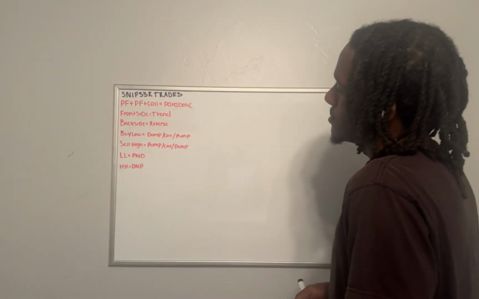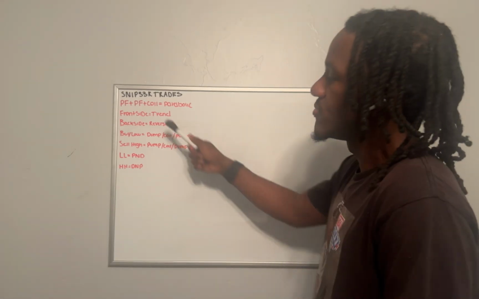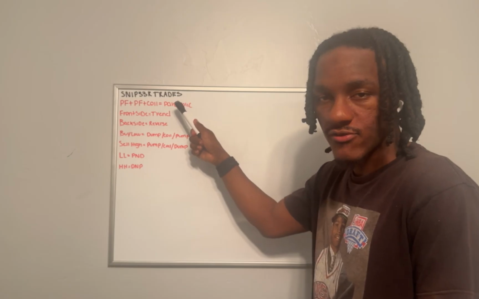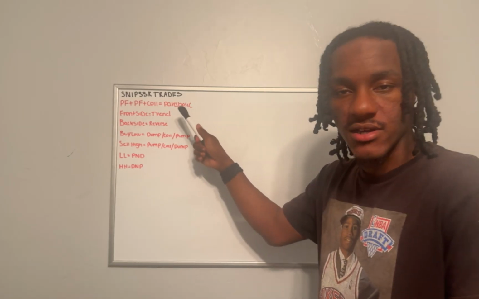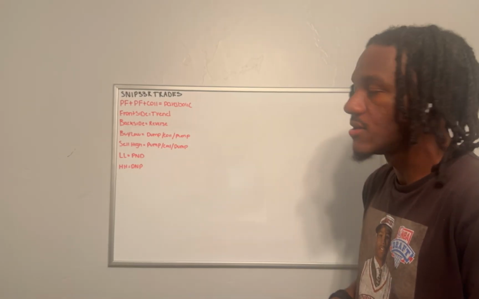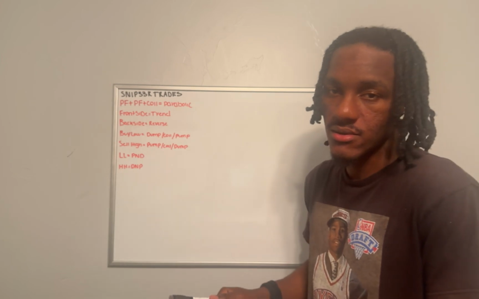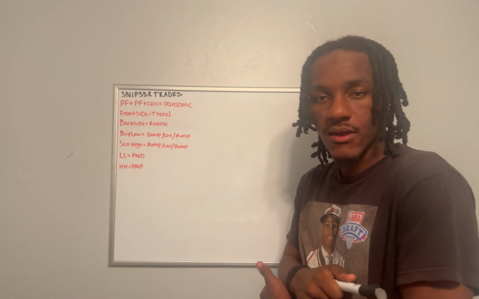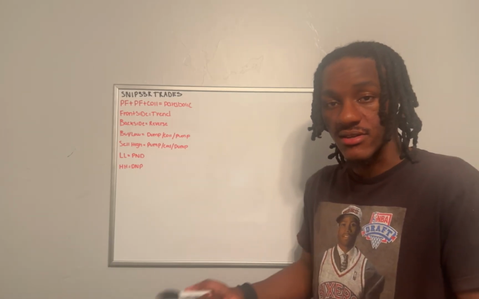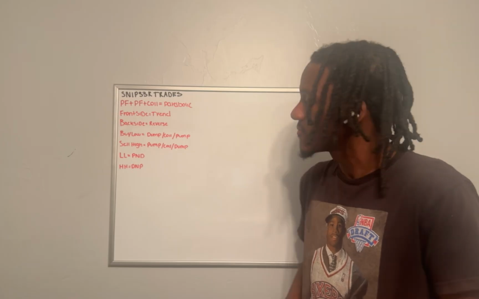So, peak formation plus coil equals parabolic. That is the parabolic formula. This is what makes up 3-day setups, 3-session setups, 3-hour setups. It's 3 steps. If you can count to three, you'll be able to make a lot of money. And I will explain this in this video and later videos.